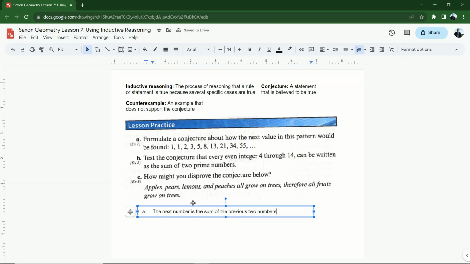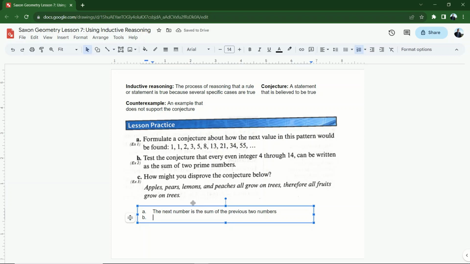Now I need to look at more and more data to know that that rule is true for sure. Here's the thing: I recognize that rule. That's the Fibonacci sequence, a famous sequence in math that just keeps adding two numbers and coming up with the next number. I actually used deductive reasoning because I knew the rule and reasoned from that general rule to the specific case where I see the Fibonacci sequence written on the page. So I kind of cheated in that case. However, you can see how you would use it inductively if you're using the cases of the numbers in the pattern to come up with the next one. Sorry, I don't mean to be a cheater, but I kind of had to be on that one.